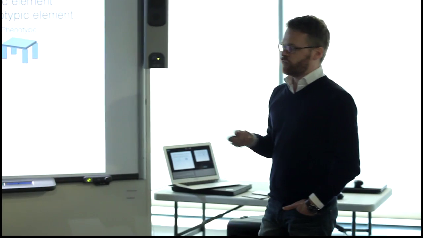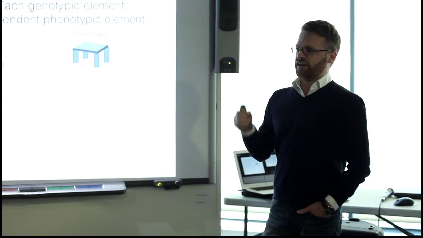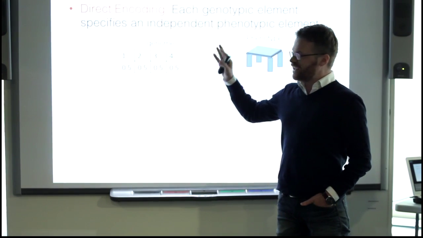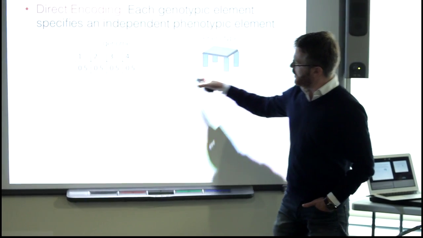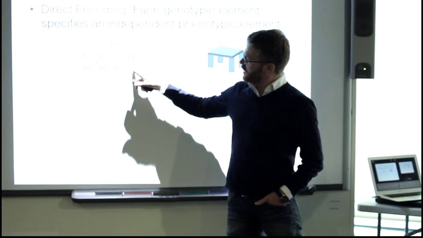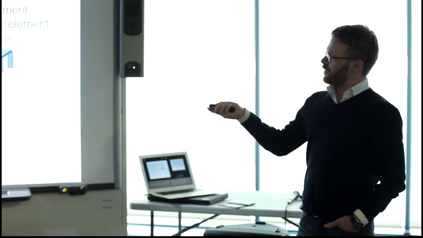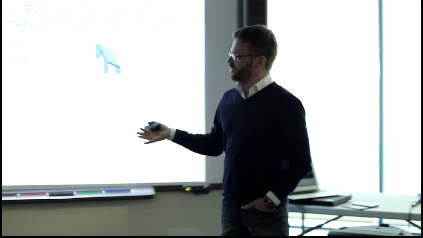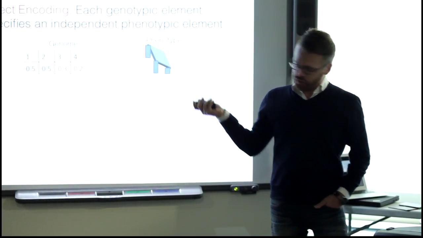And so there are different ways of doing this in the computer, and different ways of representing the table. One way that I showed you before is what we call a direct encoding, which just means that in your artificial DNA, you have one variable for each part of the table. So each leg of the table is specified by one independent variable. Of course, what would happen if I then mutate this string? Often I would get a table that's not very regular because there are no coordinated effects.